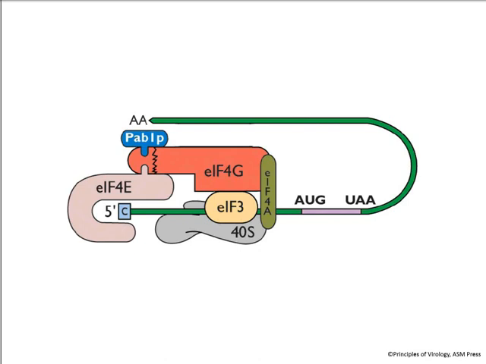And poly-A binding protein binds the N-terminus of EIF4G. So you may remember from a previous slide, I showed you at the N-terminus of 4G a PABP binding site, and that's why that's there. And this effectively circularizes the mRNA. And if you disrupt this, if you get rid of PABP, or you make mutations in it so it can't bind 4G, or make 4G mutations so it can't bind PABP, all of these decrease translational efficiency. We think this is circular so that when ribosomes reach the end, they can rapidly get back on the 5' end and translate some more. But we're not really sure the real reason for that.